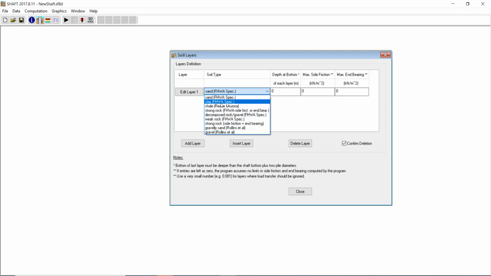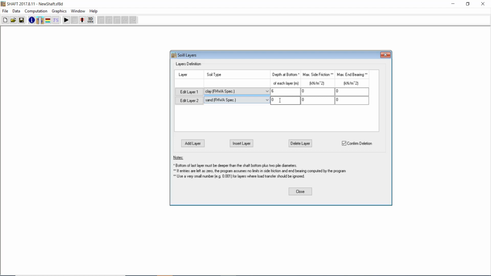For this example, I will start with a layer of clay. For the depth at bottom, I will say 6 meters. Then I will add another layer which will be sand, let's say 10 meters.